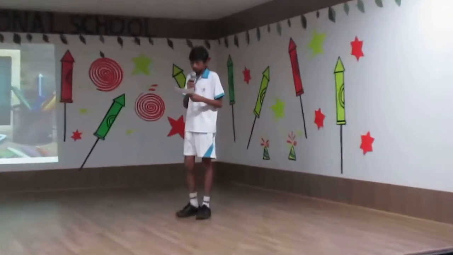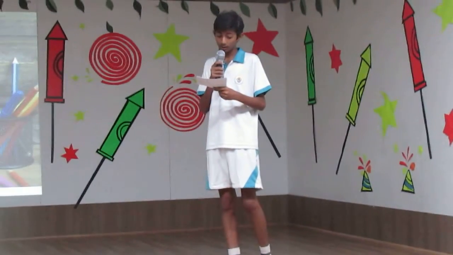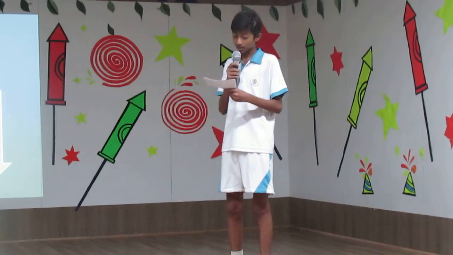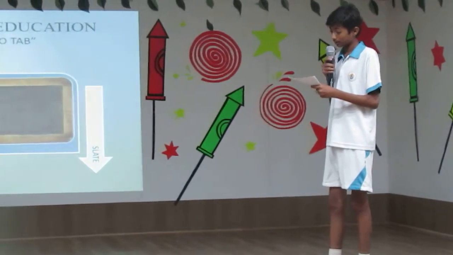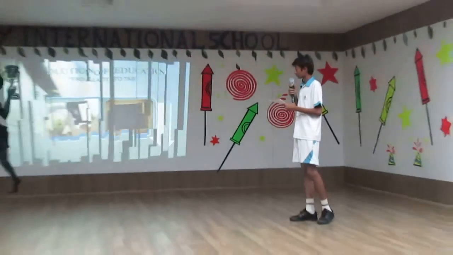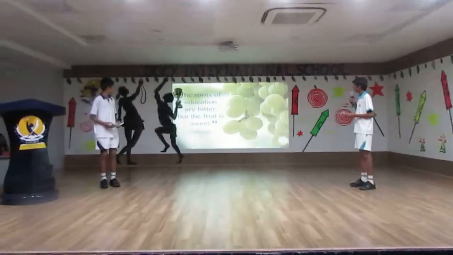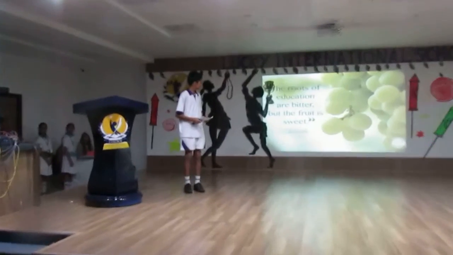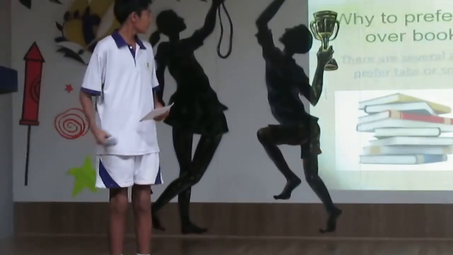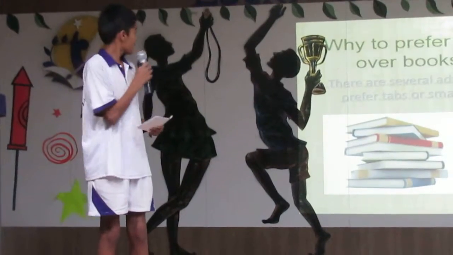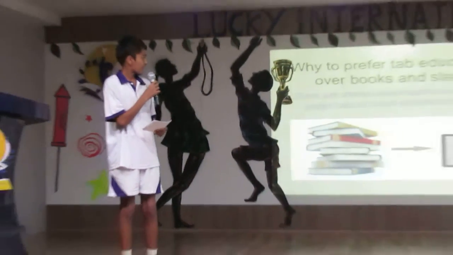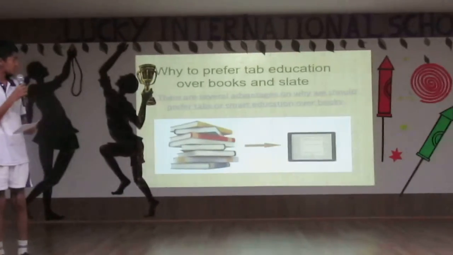Good morning. Today we are here to shed light on our topic, education from slate to tab. Very rightly said by Aristotle that roots of education are bitter, but the fruit is sweet. Why to prefer tab education over books and slate? There are several advantages on why we should prefer tabs or smart education over books.